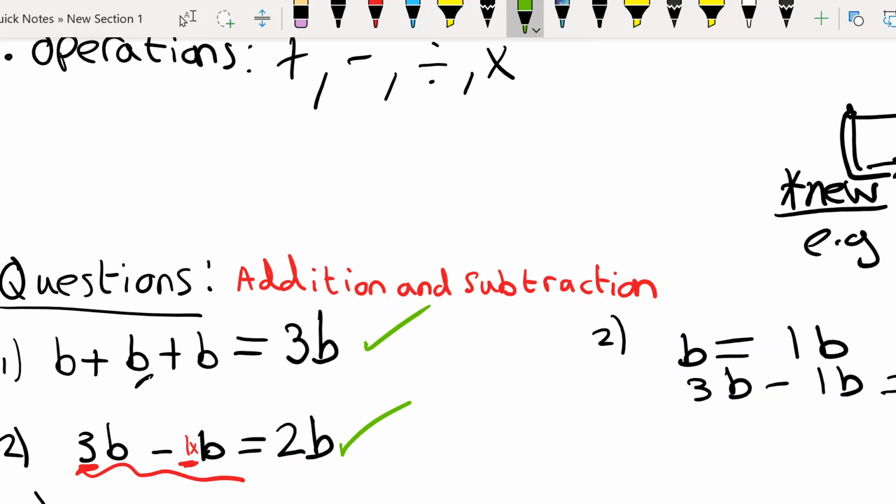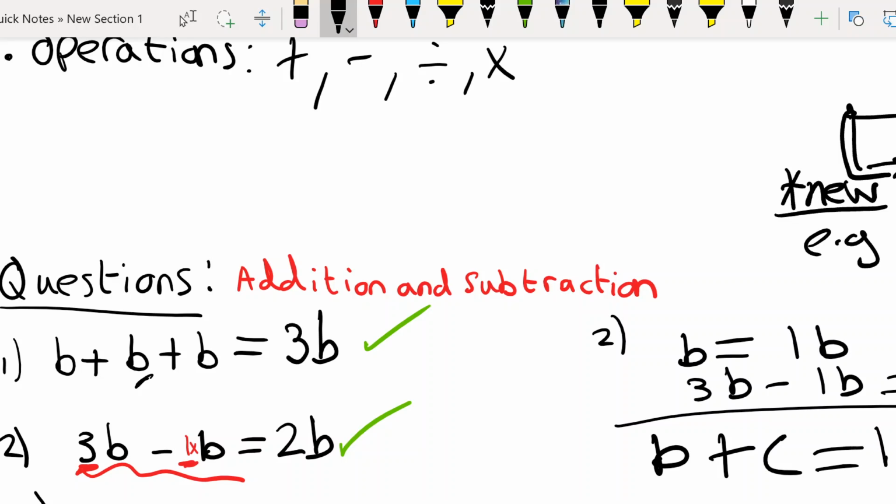Bananas, okay? And of course, you can mix variables around. If I have a banana and a carrot, and I want to add a banana and a carrot, say b's banana, c's carrot, whatever. If I have a banana and I add a carrot, well, I can't combine them, because they're two different fruit. I still get the same thing, don't I? I just get a banana and a carrot.